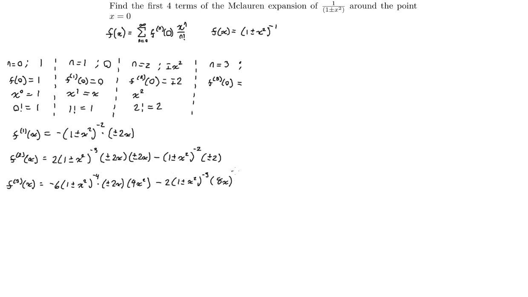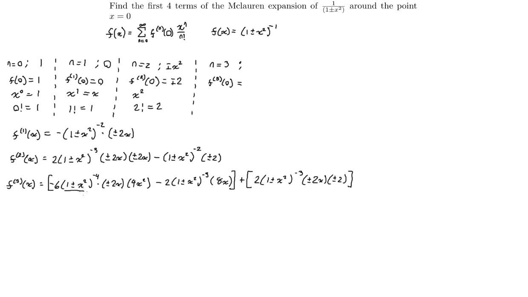Now the second term. Let me go ahead and put this in brackets here. So we know that that's the first term. Then we're going to have plus, well, the derivative of the first, I'm going to get a negative 1 times negative 2, so that's going to be a positive 2, times (1 + (-x^2))^(-3), times plus negative 2x, and then just times plus negative 2. Okay, so now we need to plug in x equals 0.